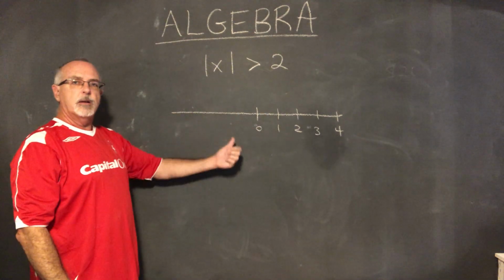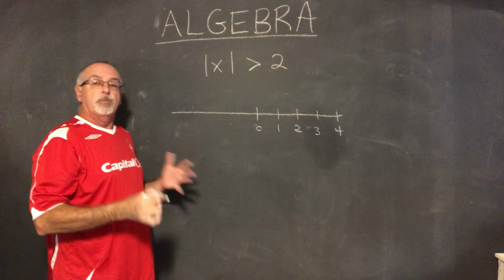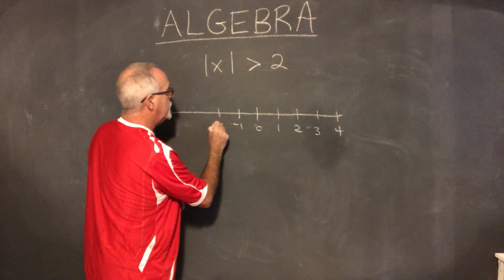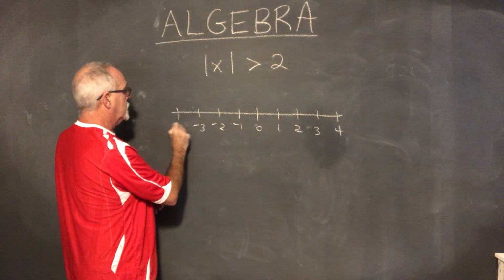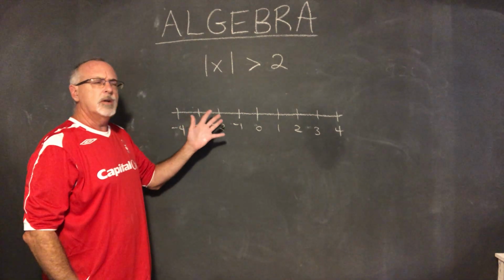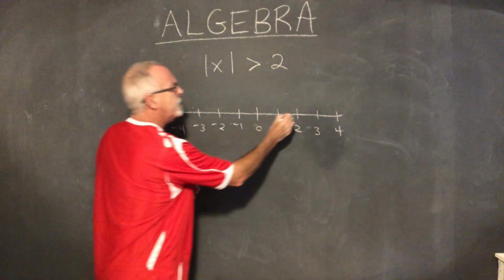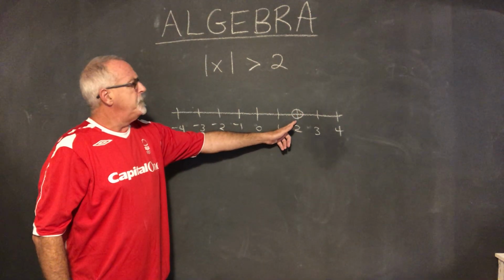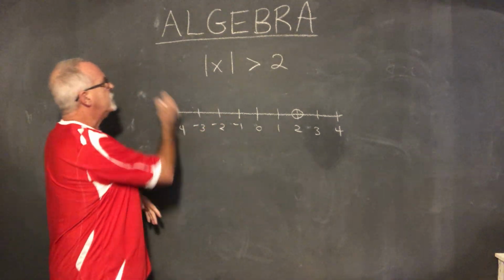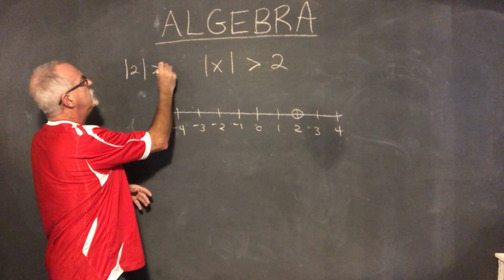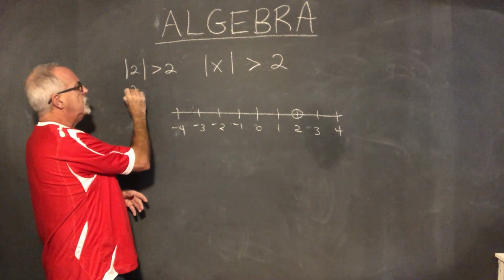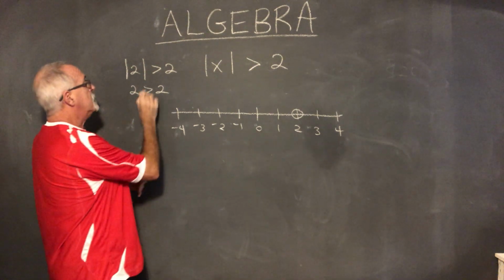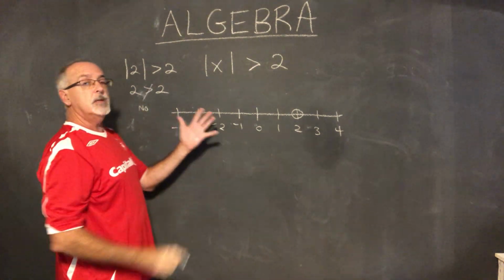Should I bother showing the negative numbers? Yes. It's starting to become really clear that I do need to continue showing the negative numbers. So negative 1, negative 2, negative 3, negative 4. Now I'm starting to show the answer. Now, what happened there was all the values that were bigger than 2 were part of the answer. 2 itself, I didn't try 2 itself, I'm going to try it. Is the absolute value of 2 greater than 2? The absolute value of 2 is 2, right? Is 2 greater than 2? No. If it had been greater than or equal to, it would have been a yes. So that didn't work, that's a no. 2 is not part of the answer.